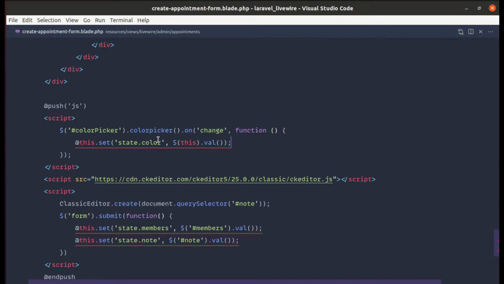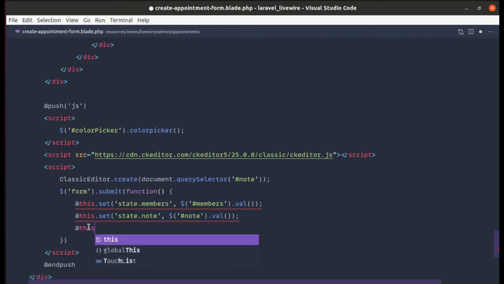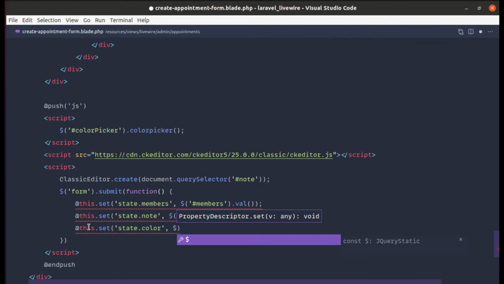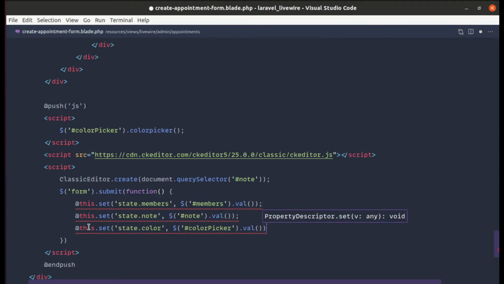So instead of listening to the change event and then setting this value, let me remove this. And we can set the value while submitting the form, right? Here we are listening for the form submit event, and while submitting the form, we can simply do this dot setState dot color to the value of color picker dot val.